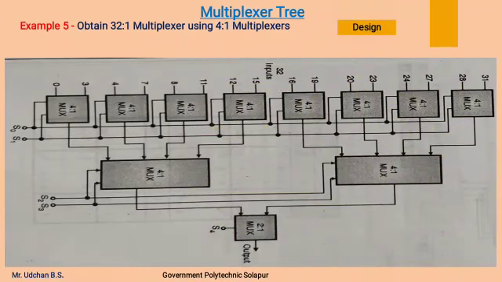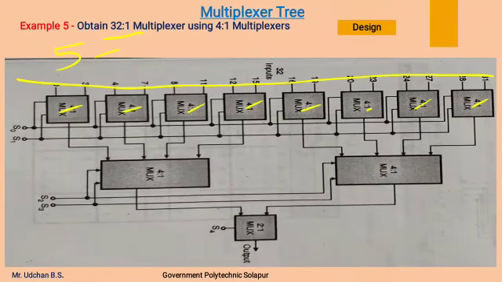Now again, the next example in which we have to obtain a 32:1 multiplexer using 4:1 multiplexers. Here we know a 32:1 multiplexer has 5 select lines, and to have 32 inputs we have to use 8 4:1 multiplexers, which are over here: first, second, third, fourth, fifth, sixth, seventh and 8th, and these are the 32 input lines. Now each 4:1 multiplexer has 2 select lines. All are shorted together to make the S1 and S0 lines.